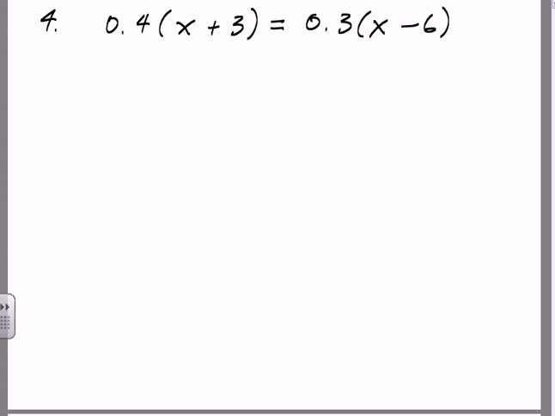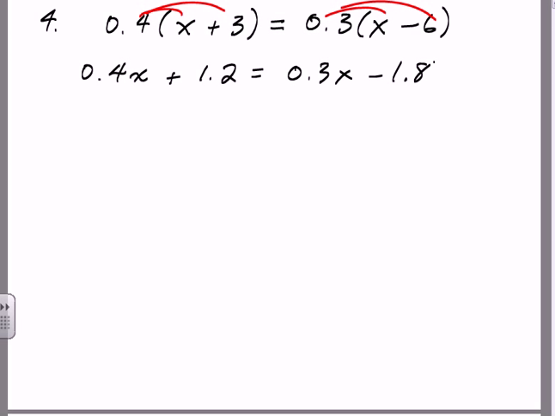Okay, so remember, just like with fractions, if you have parentheses, get rid of the parentheses first, and by getting rid of them, I mean just go ahead and use the distributive property to see what you have. So before we worry about getting rid of our decimals, just like fractions, we're going to multiply that out. Result, 0.4x plus 1.2 equals 0.3x minus 1.8. I notice everybody has one digit behind the decimal, so if we move everybody's decimal over one place, 4x plus 12 equals 3x minus 18.